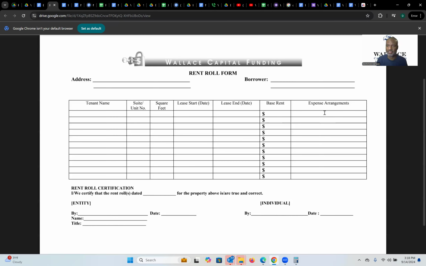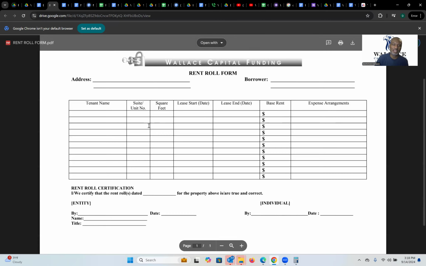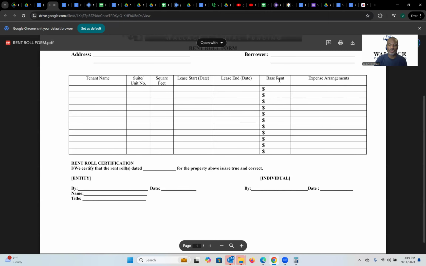For example, if you're paying for water, or some kind of utilities or cable, or some expenses tied to this property that you, as the borrower or owner of the property, are paying, put that there in the amount. And once you add that up, that's the gross rent.